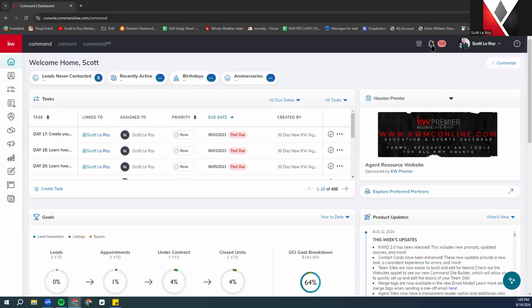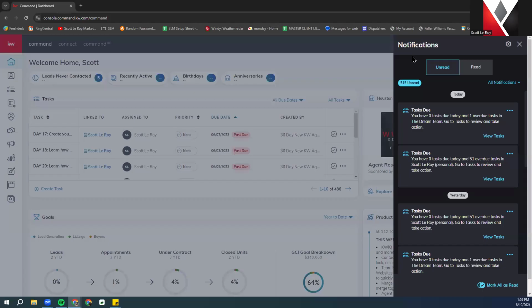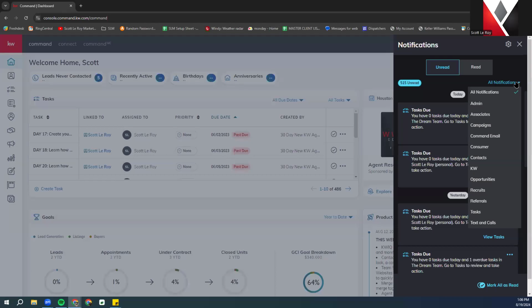Next to the marketplace, there is this little bell here. It's your notifications. When you click on the notifications, you're going to see that you have two main sections, your unread and your read. So any unread messages, once you click view, are going to go over to the read section, so they will move out of this folder. If you go looking for them later on, just be sure to search the read box. You are also able to click the all notifications drop-down and select what kind of notifications you want to see. If you don't want all of them, you can filter them down a little bit that way.